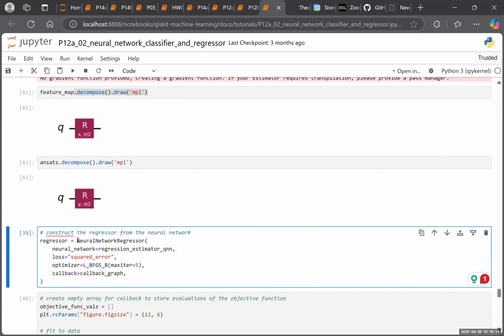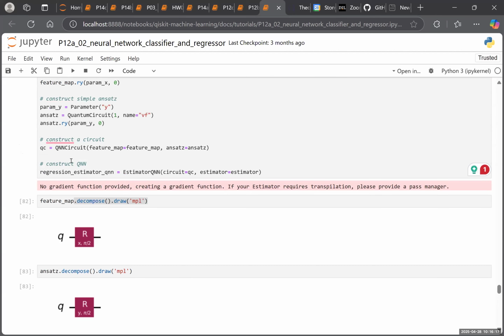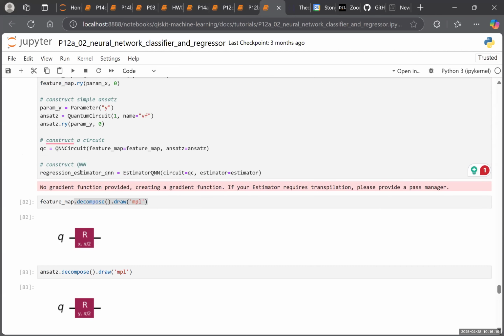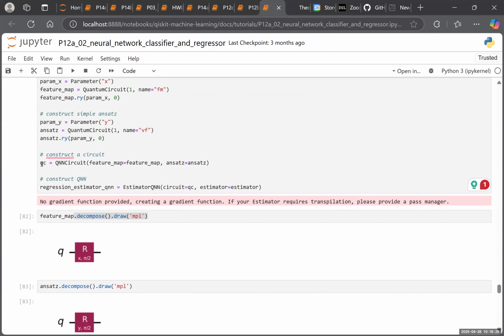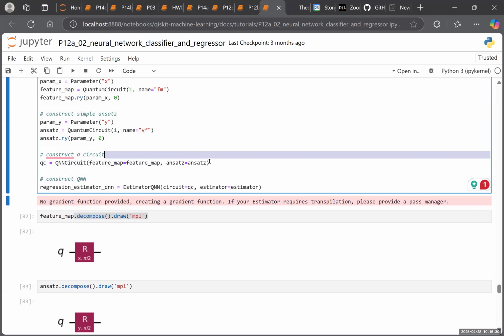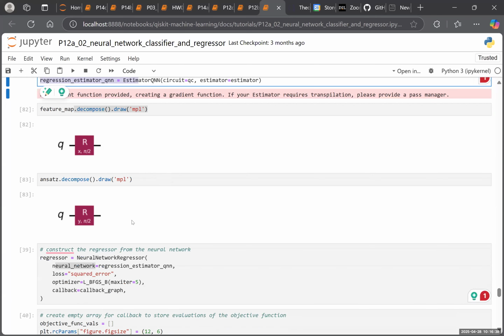Okay, doing the regressor, you just say, I'm going to do the neural network regressor, and my neural network is this. Sorry, here we define the circuit for the neural network. And then you define this estimator QNN with a circuit and estimator.